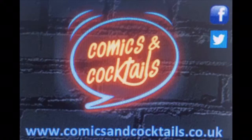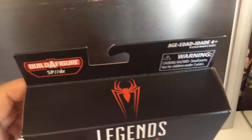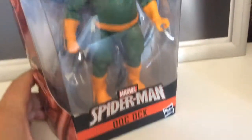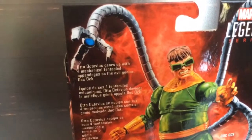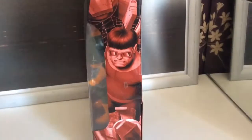Okay, so we get the usual box, so a Spider-Man logo at the top, Dr. Octopus in his cage, there we go, and as always some nice art on the side, which I always dig. And then you get the promo shot at the back, and then you get this a little bit, which is cool, and then the same picture on the other side.